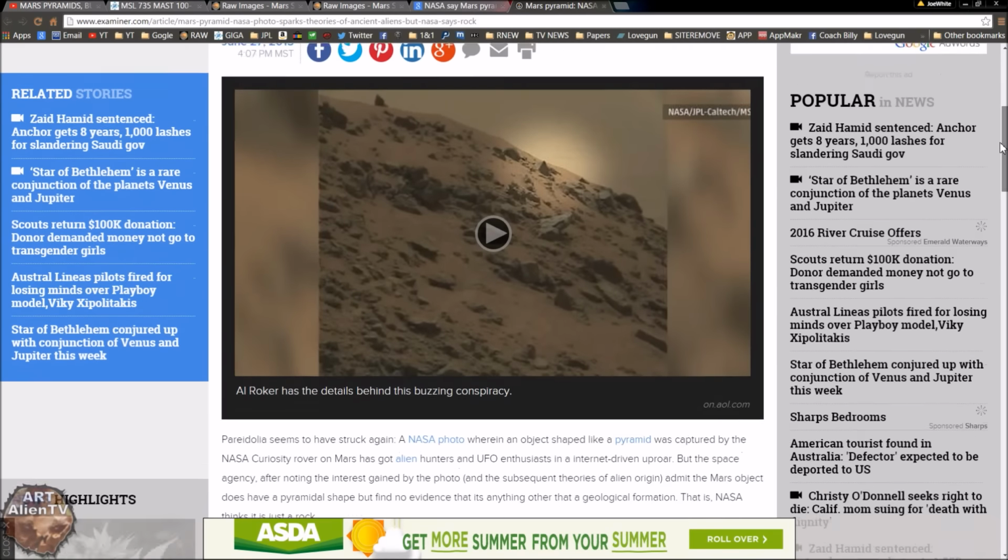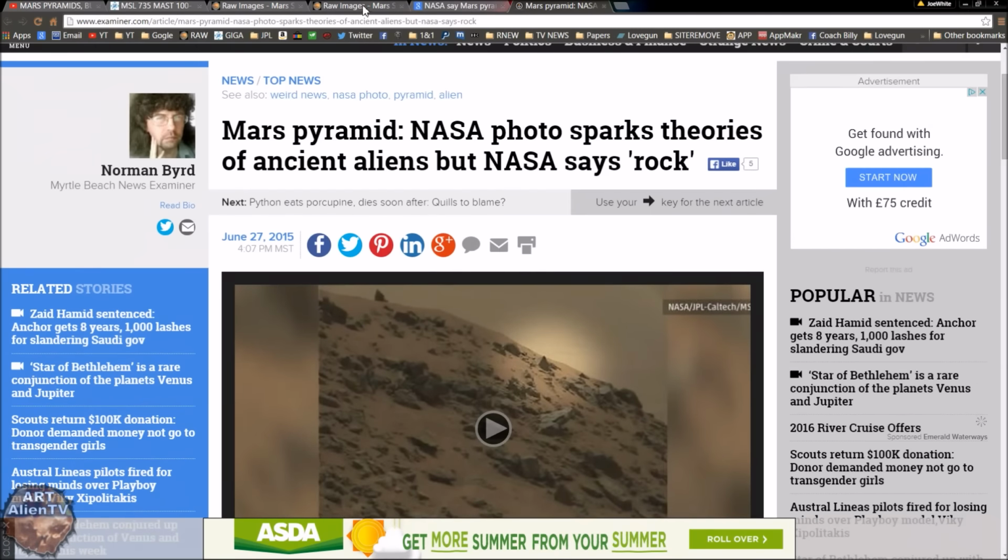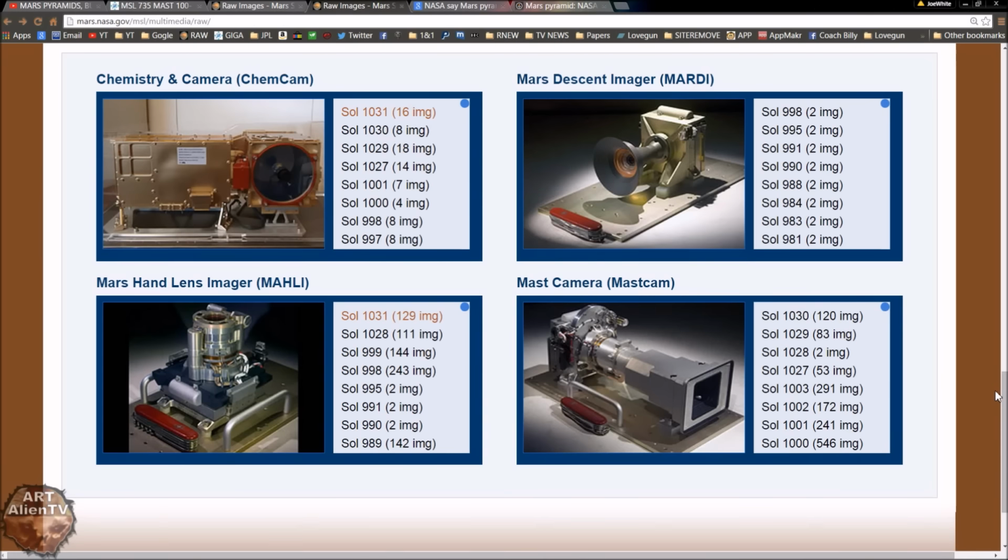So there we go. I just thought that was rather odd, that not only did they feel the need to come out and make a statement, but in other newspapers it did say that the reason they put out these images is that they think maybe one day some school kid might find a fossil or something, and then they would publish it and announce life on Mars. But I really can't see that.